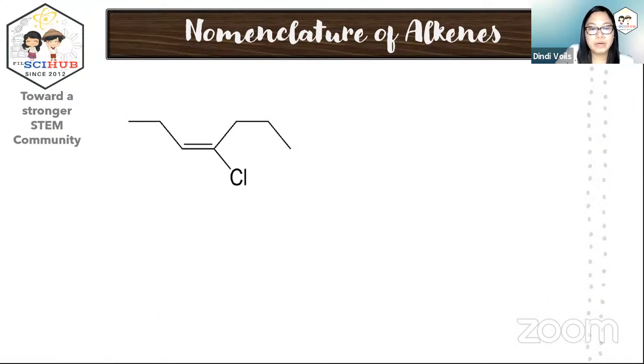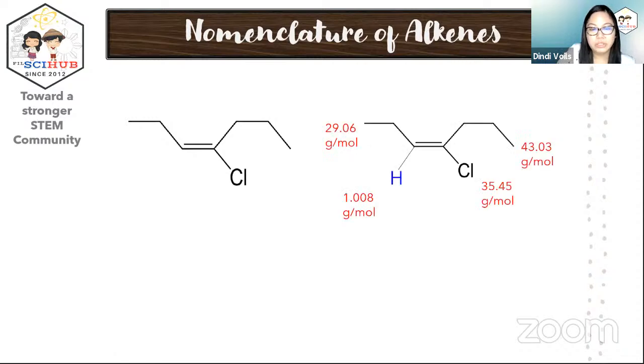So this is where we're going to have to assign or use the EZ designation, because remember, whenever we have 3 or more non-hydrogen attachments, that's when we use the EZ designation. And again, if you don't see any attachment here, it means it has a hydrogen to complete the octet, okay? So how do we prioritize? It's simple. You basically just denote the molecular weight of each attachment on the double bond, okay?